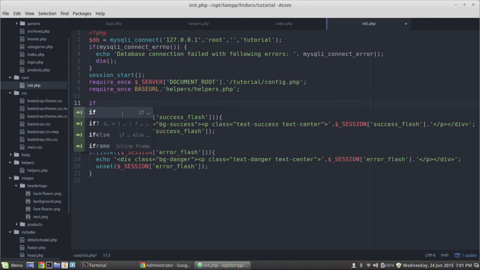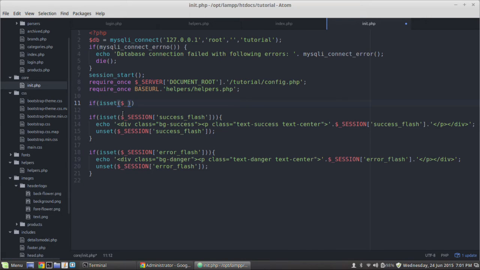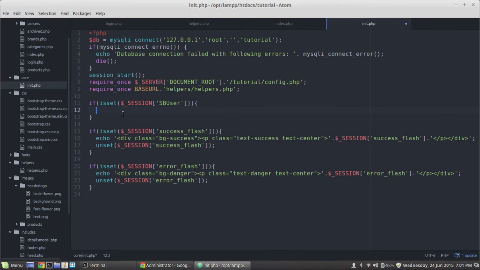And we're just going to say if isset $_SESSION sb_user. So then if that's set, then we know this session is going to equal our user ID.